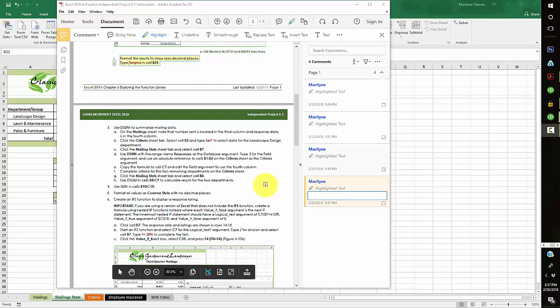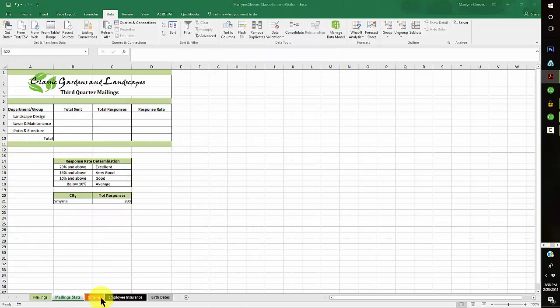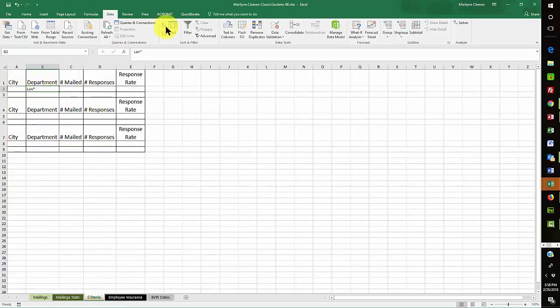So now we're building the next formula, which is called a DSUM. Again, we're using our same table, mailings, but we're using a different area in the workbook. So we come over and we use the criteria sheet, and we type in a criteria. The criteria here is supposed to be a lowercase l, an with an asterisk. And the asterisk simply means that anything with an LAN and any letters after it would apply. So those letters are in on that criteria.